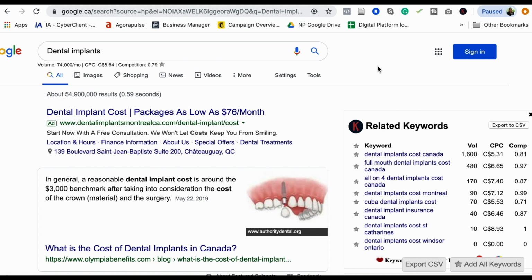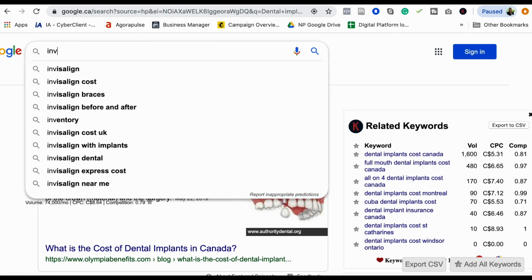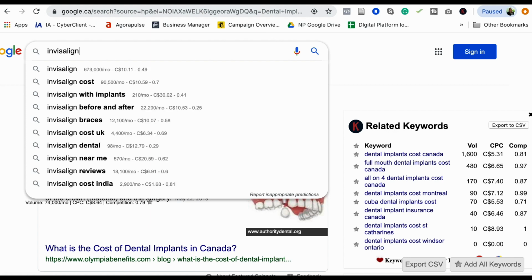And as I mentioned before, if you are starting out, you shouldn't be going after such a high search volume per month. You want to make sure that you are showing up. And so you're going to look for something that is underneath 1,000. And we could do this for so many different terms in dentistry. So we could go ahead and of course do Invisalign. And immediately you're going to see here on your search bar that Invisalign has a huge amount of 673,000 searches a month. So you might not want to go there.